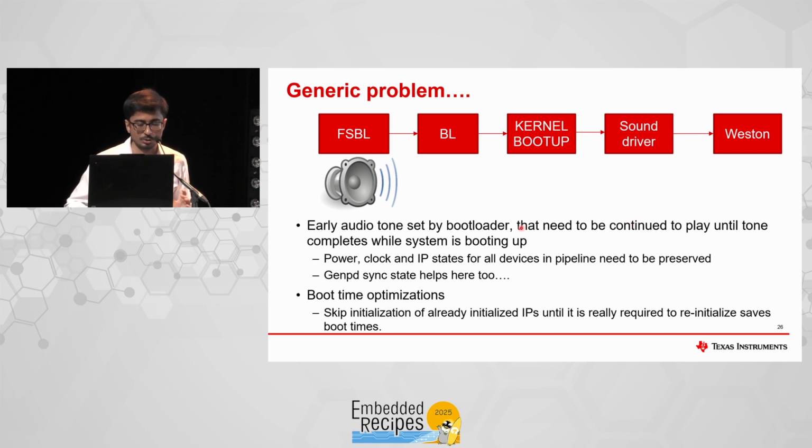So here also this GenPD sync state solution can help because it helps preserve the power, clock and IP states. And it also helps with boot time optimizations, as we are skipping initialization of already initialized IPs that were set by the bootloader. So until your kernel boots up and until there is a different setting required for your peripheral, you can preserve the initialization state that your bootloader has set and continue to directly use the IPs instead of reinitializing them.